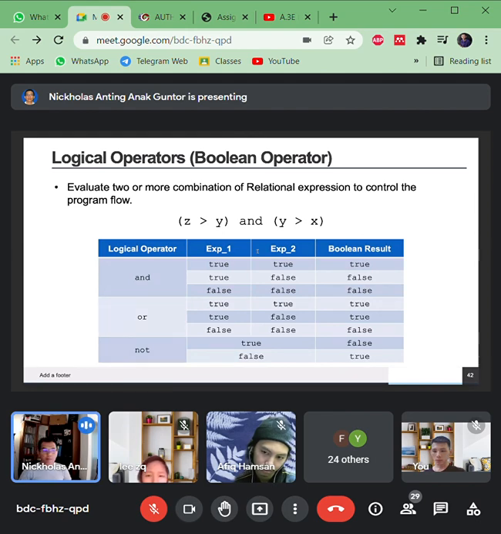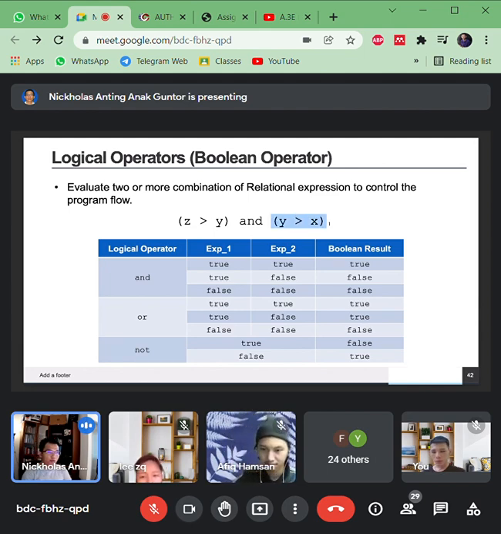But in this case, I want to test two relational expressions. Understand? For example, I have the first one, which is this one, and I have the second one. I know the output of this expression is either true or false, correct? And the other expression is also either true or false.